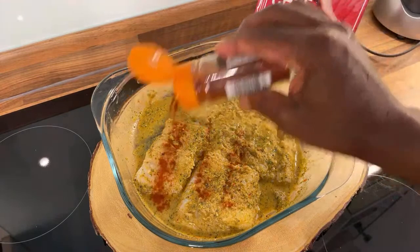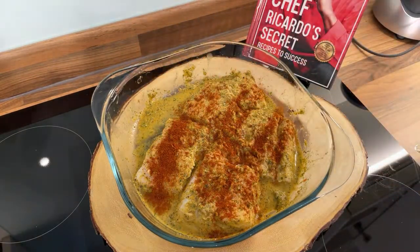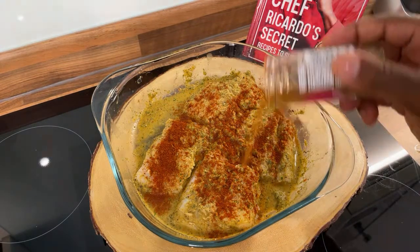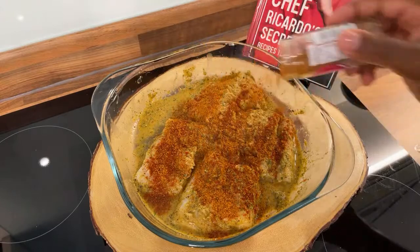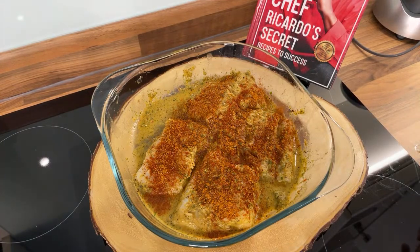Put a little bit of paprika on it. All right, that's going to bring in a lovely flavor. A little bit of fish seasoning or whatever kind of seasoning you have at home. That's going to just bring in a lovely flavor to it. All right, yeah, man.